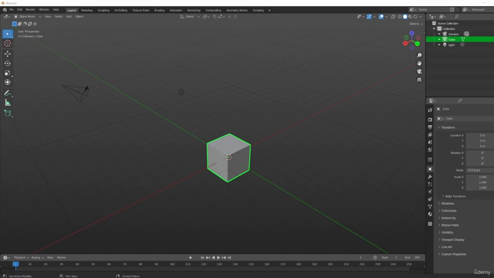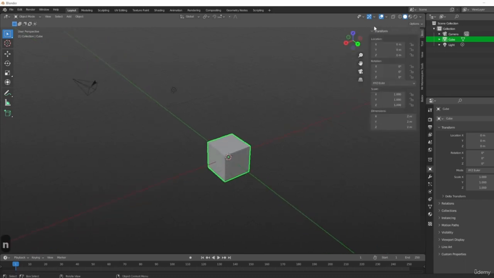We're going to start by transforming the default cube. Transforming in the world of 3D graphics is just a way of collectively referring to the location, rotation, and scale of an object in 3D space. Press N on your keyboard to bring up the sidebar. Under Item, Transform, you'll see that this panel contains all those pieces of information of location, rotation, and scale, as well as the dimensions of this object in real-world space and real-world units, which is driven by this scale value here.